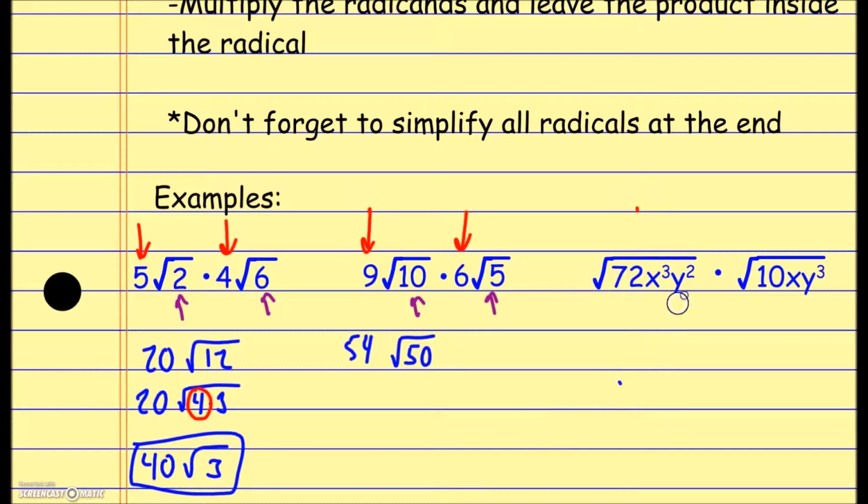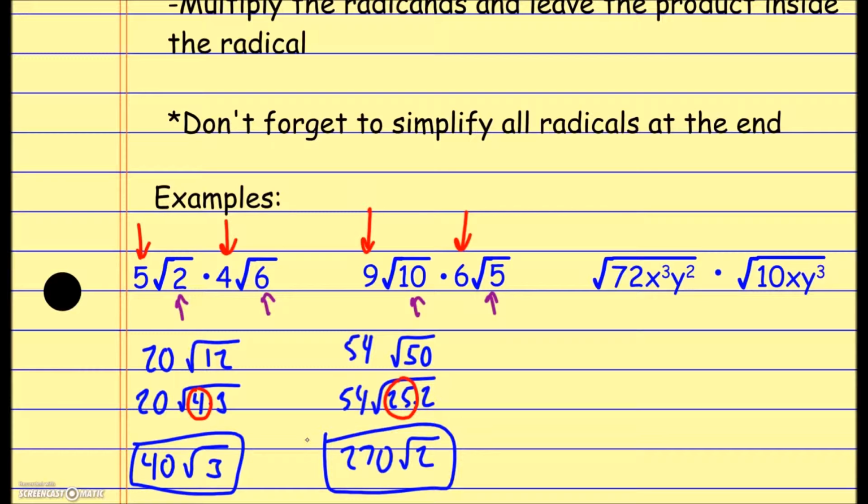Now what I'm left with is the 54 square root of 50. Now I just want to simplify this completely. Perfect squares that divide evenly into 50, that's going to be a 25 and a 2. Now I can take the square root of 25, which is a 5. It goes to the outside as a change number on the outside, and it's going to multiply by that 54. So 54 times the 5 gives me a 270, I believe. And then the 2 is still trapped. That's it. Again, outside times outside, inside times inside, and then we simplify.